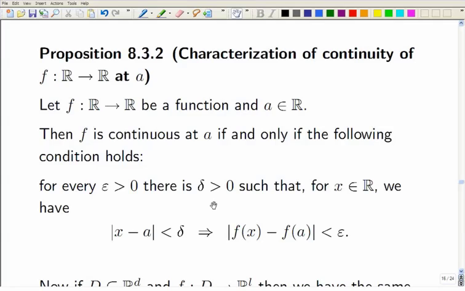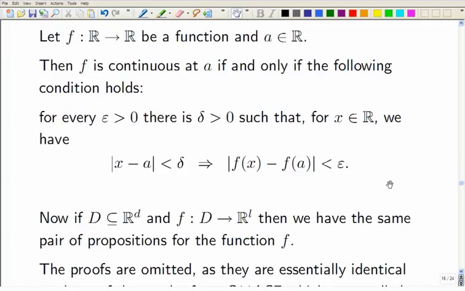If you're working with the square root function, which is nicely continuous, and you want to know how close you need to be to the origin to get the value smaller than epsilon, then you need to take delta to be epsilon squared. So for something like that, which is very steep at the origin, you're going to have to take a very, very small delta compared to epsilon.